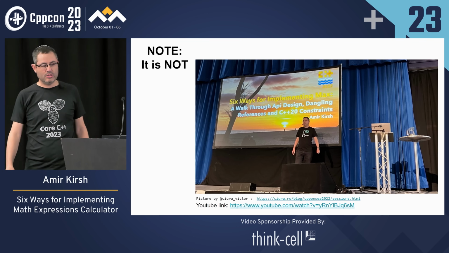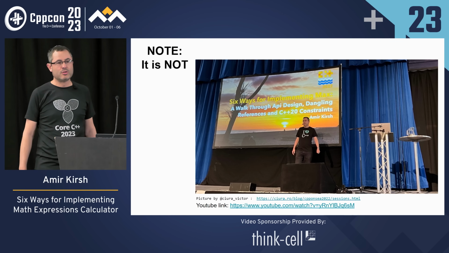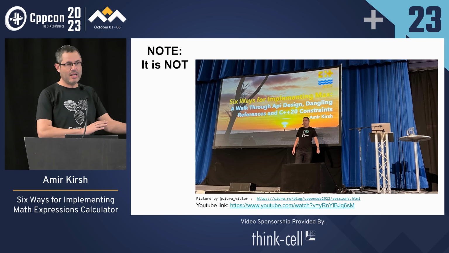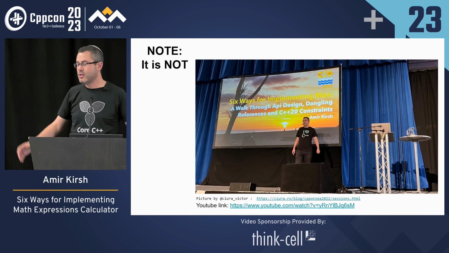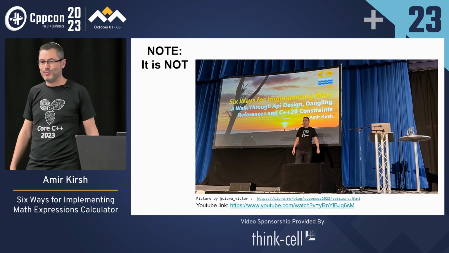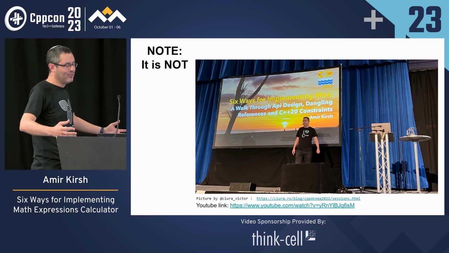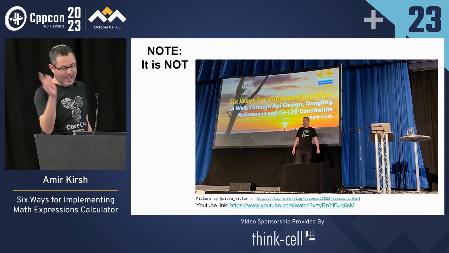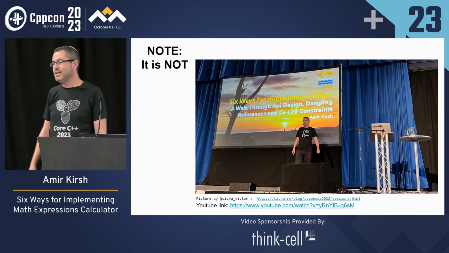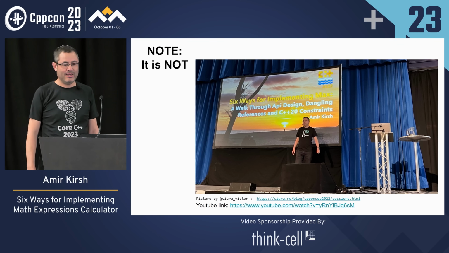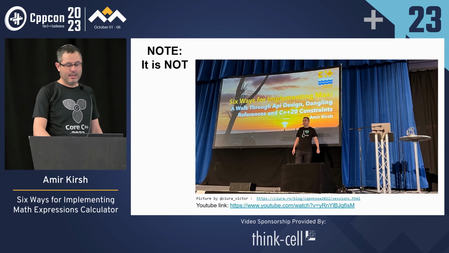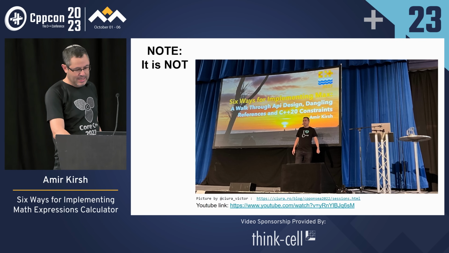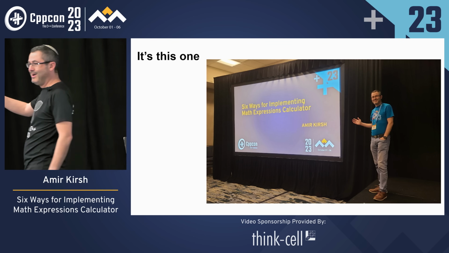I have another talk called 6 ways for implementing Max. So if you're watching that now, don't decide not to see the other one. They are separate. I like doing things in more than one way, usually 6 for some reason. I mean, it's not actually 6. I just say 6 and then it might be 7. So the other one, the 6 ways for implementing Max, is about implementing Max and talking about dangling references and API design, which is another talk that you can watch, but this is this one, okay? You are now here.